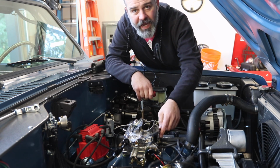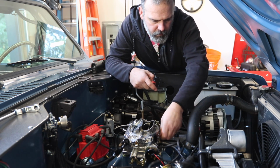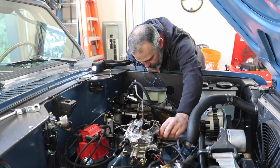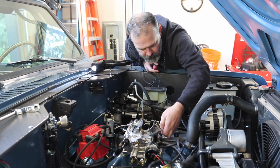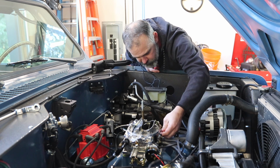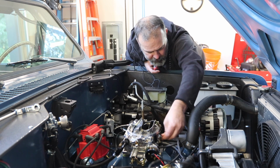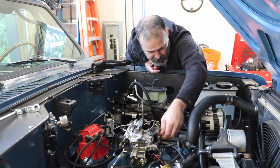Okay, I'm going to turn in the idle mixture screws all the way, then back them out 1 1/4 turns. Okay, I'm going to come out half a turn. That might have been too much. Right at 18 pounds, but we'll do that again. We'll go back in about half a turn. Okay, I'm losing vacuum there, so I'm going to go back in half a turn.